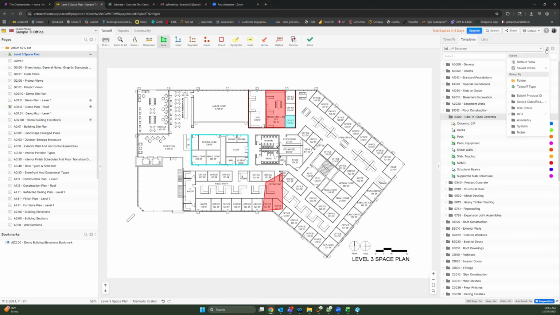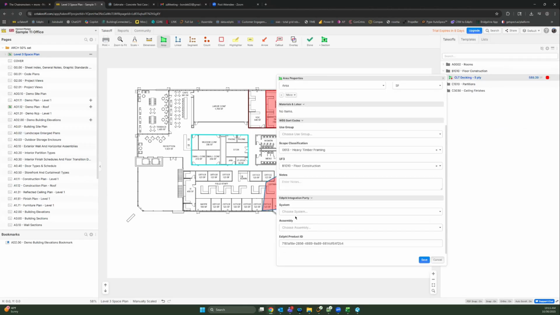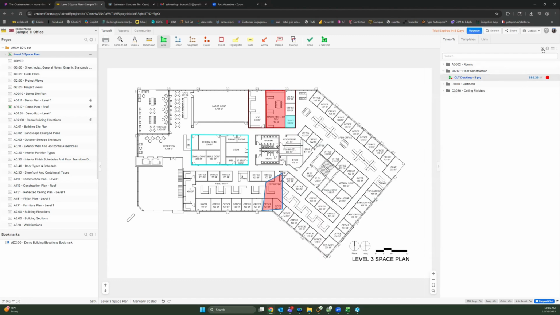And then we also added use group, which is a super important thing in Edify. So that transfers over too. I just learned how to import that pretty recently. It's kind of the same workflow. We have a use group spot down here. You have to type it in exactly how it's typed in. So you type in, say, hotel, whatever you call it, and then it's grouped like that. And now you can group your takeoff by use group.